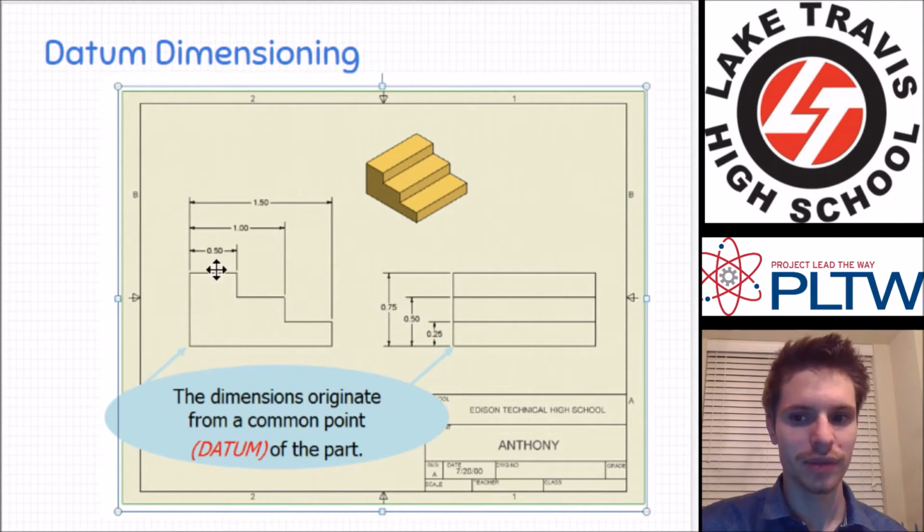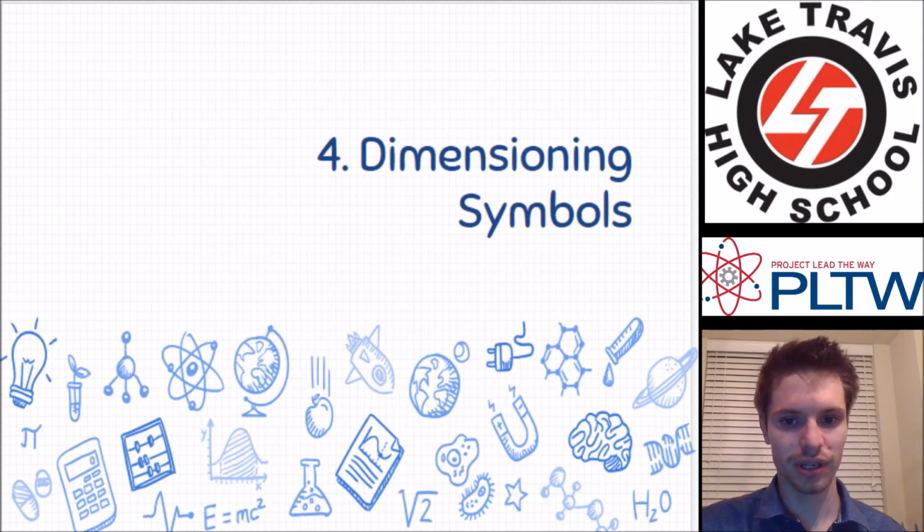The datum. So this first step drops off half an inch from the datum or from the left side. The second step drops off 1 inch from the left side, and the third step drops off 1.5 inches from the left side, or half, 1 and 1.5 inches from the datum. And down here, the datum is the bottom. That makes sense. So this bottom left point right here is the datum on each of these views.